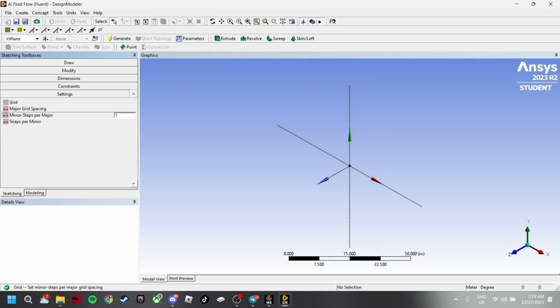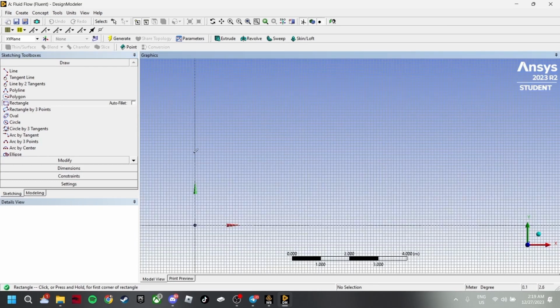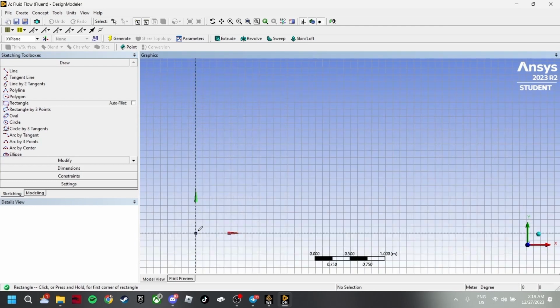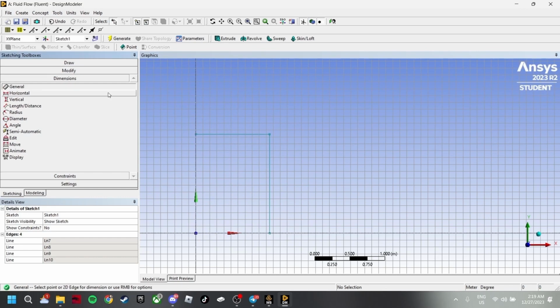Change the major grid spacing to 0.1 and minor steps per major to 10 in settings. Draw a rectangle and put a dimension of 1 meter on vertical or V1 and 0.5 meter on horizontal or H2.